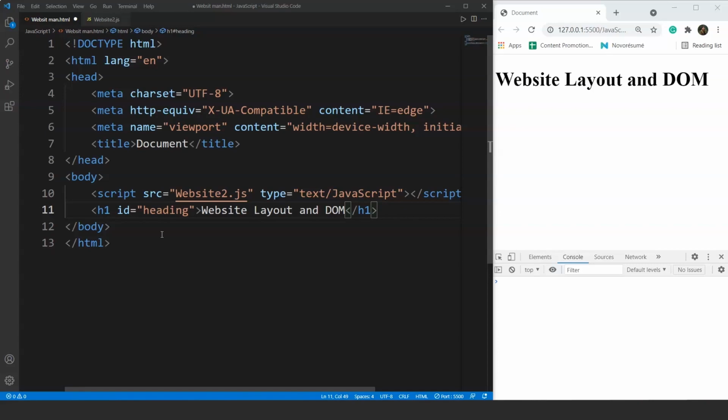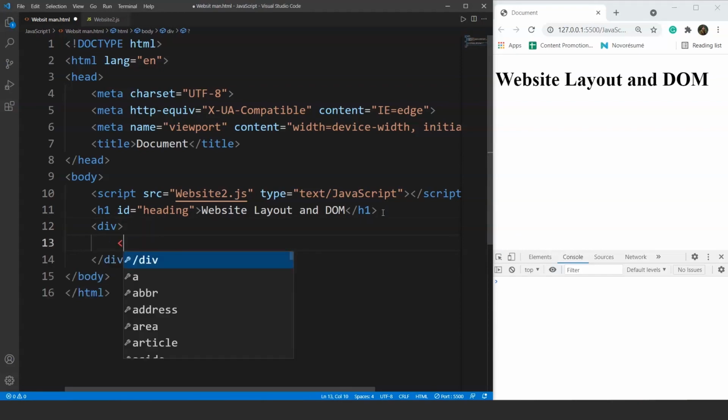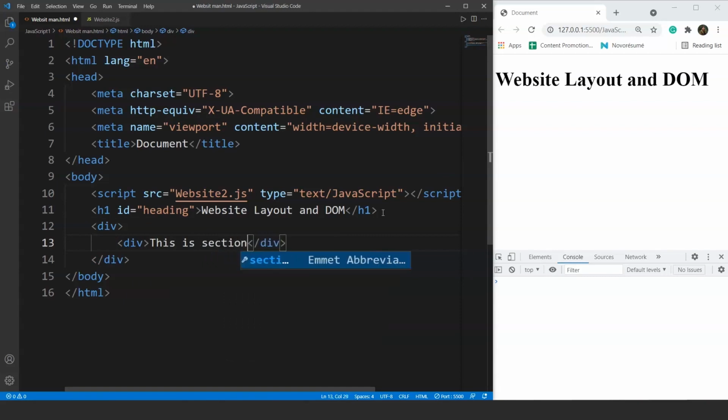We are going to make a few sections of a particular section and then we are going to use CSS for styling those div tags. So let's use the div tags first. What we are going to do is create a particular section for all the div tags in the HTML document. So we are going to write here div, and then inside this div we are again going to create some more sections. So we'll write here div and then we'll write here this is section 1. Similarly, we are going to create a few more sections inside this div tag.